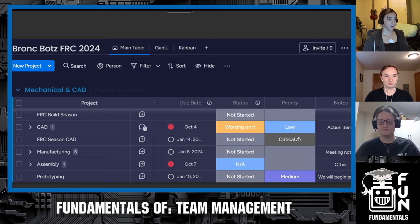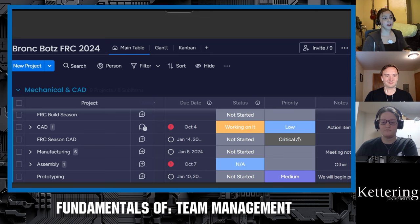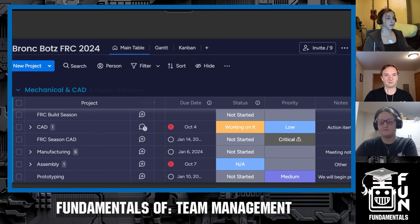Going back to software — this is the front face of monday.com. You can separate things into projects, add notes, due dates, statuses, and priorities. What's really cool is the Gantt and Kanban views. A Gantt chart is a timeline view showing overlaps, how things interact, and when things need to be done so other things can happen. Kanban organizes by progress — 'not started,' 'working on it,' 'finished,' 'stuck' — a great visual way to see what's in progress and what isn't. Monday.com gives you all of those in one software, providing a collaborative visual representation.